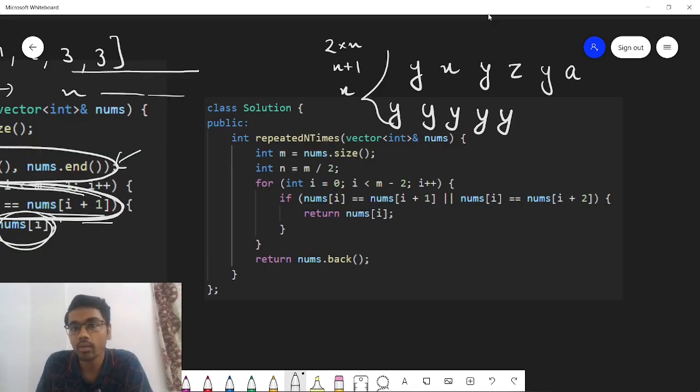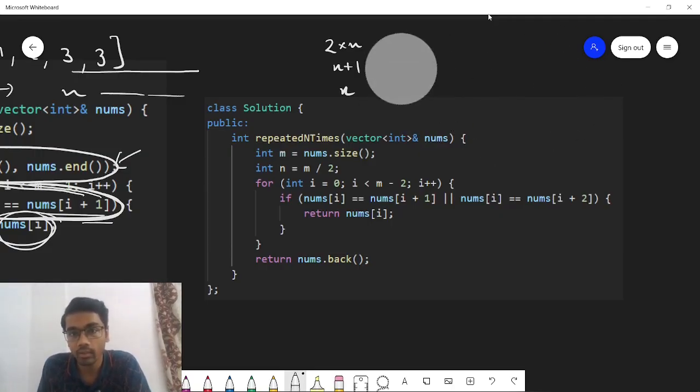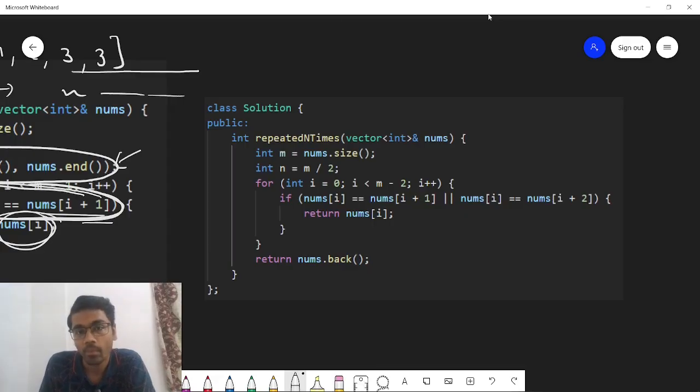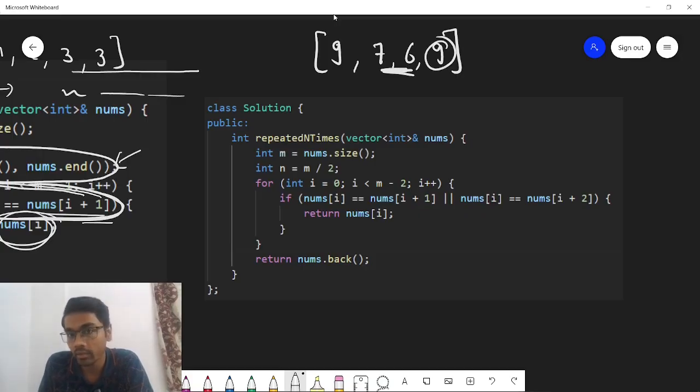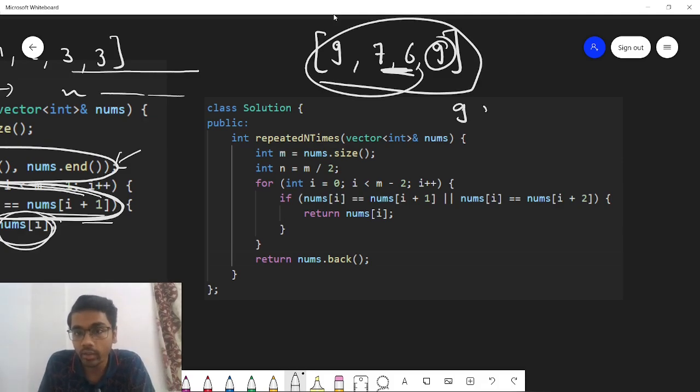There can't be any other case in which we can arrange these repeating elements, except for one exception, which is a case of length 4, in which the first element is 9, then 7, then 6, then 9 again. In this case there are two elements in between, so we can return the last element. Otherwise, in every other scenario, the repeating element will either be next to each other or alternating like this.